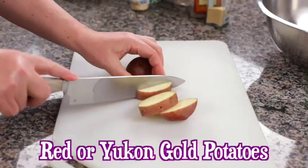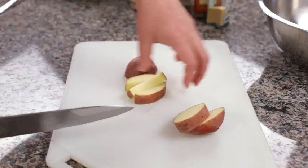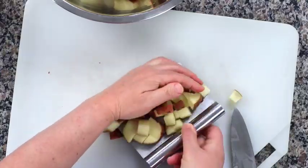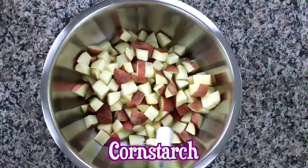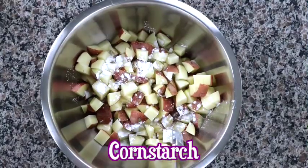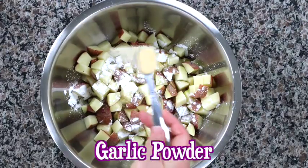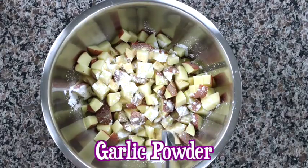To begin with, cut the potatoes into half-inch pieces to ensure consistent cooking and season with onion powder, garlic powder, salt, and pepper. Using a small amount of cornstarch is one of the top secrets to extra crispy potatoes. Sprinkle it on and stir well before adding in the oil.